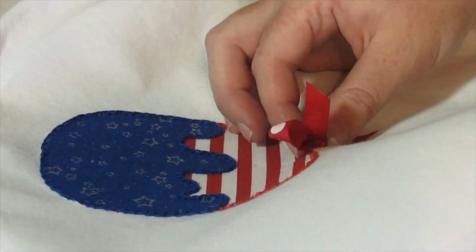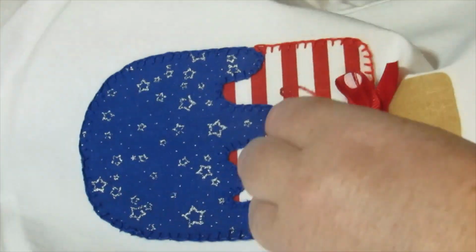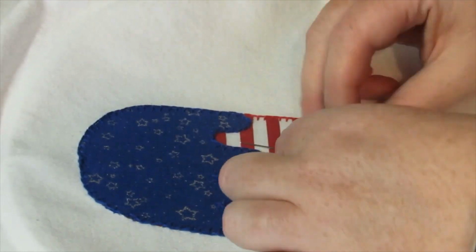To finish this off, I'm attaching a little bow that I tied from some ribbon with my needle and thread. Now I already had this out, so I went ahead and hand sewed it on, but you could also glue it on with hot glue or the liquid stitch.